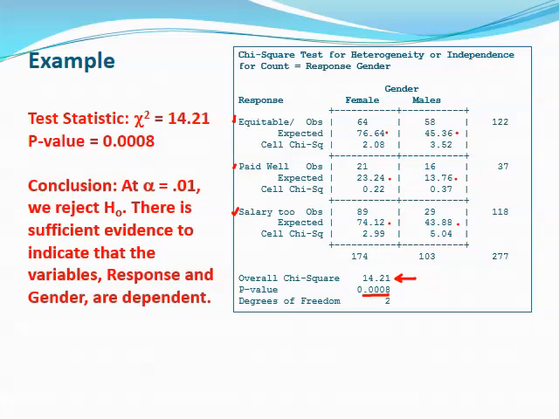There is sufficient evidence to indicate that the variables response and gender are dependent. We assumed they were independent. We have evidence that suggests they're not. So you can't look at responses of these travel professionals overall. What this says is, if you want to look at the answer to the question of how you feel about the fairness of your salary, you can't look at males and females combined. You have to separate them because males and females look differently at that question. That's what this conclusion is saying. The two variables, response and gender, are dependent.